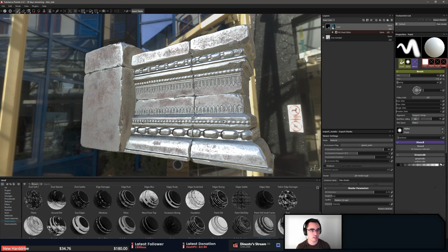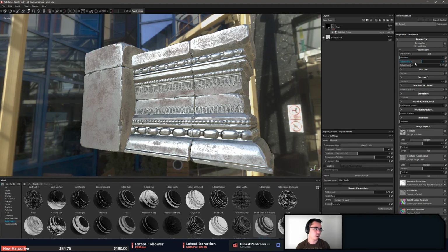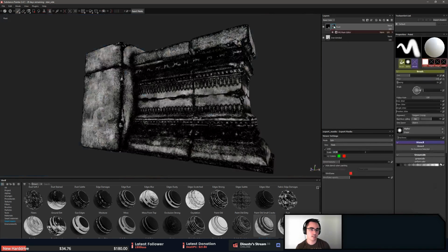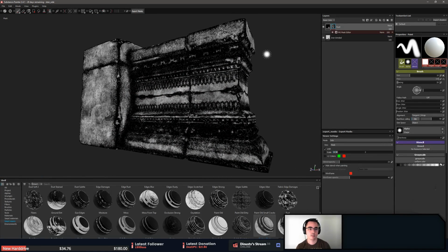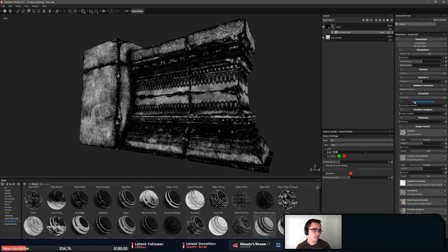So I dragged it onto this layer, which adds this MG mask editor. If you click that, you get all these properties as to what this mask is doing to that layer. So if you alt click this, you get to see the mask that's being generated for the rust. When it's white, the rust material shows, and when it's black, the rust material is gone. With that, you get a lot of control.